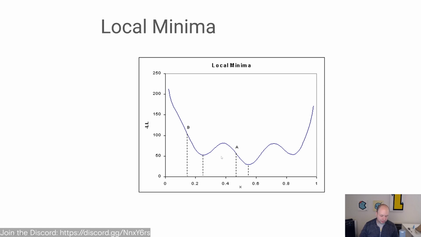Now, the jury's out on this stuff. This is actually where a lot of the science and research in machine learning goes. And the good news is that in real problems you're never looking at these really simplistic curves. Often what you have is a high dimensional manifold, meaning it's not just a line like this, it's actually, say, thousands of different variables, and the loss function, the function you're trying to minimize, is a really complicated looking function. And so you may get stuck in a local minimum at a particular value.